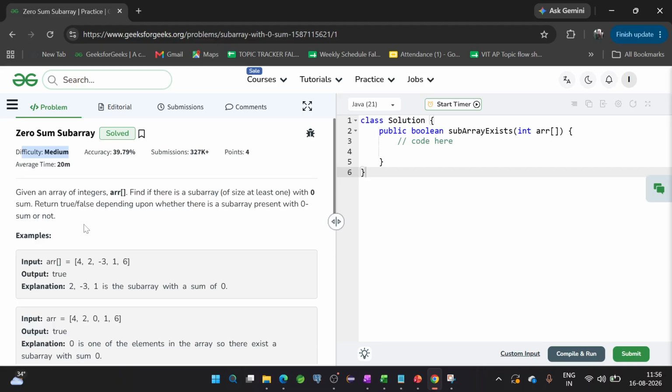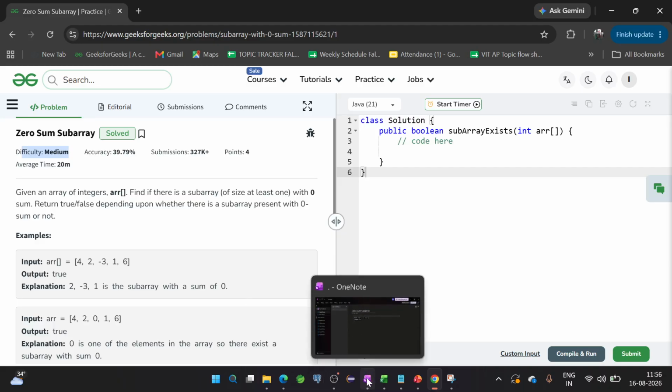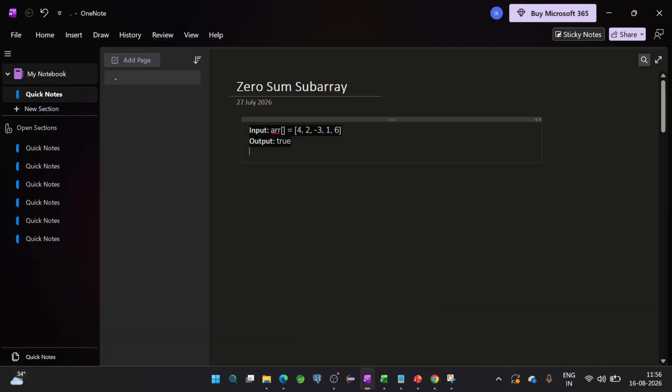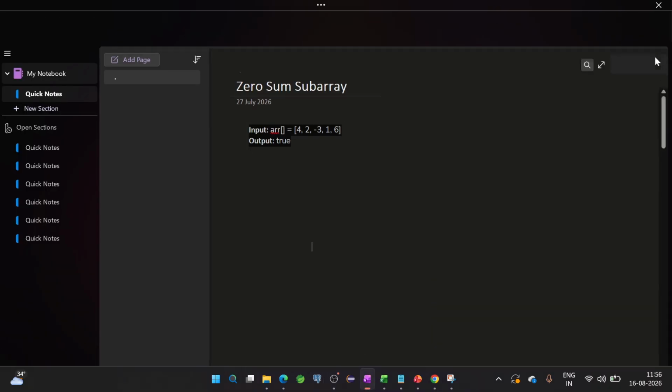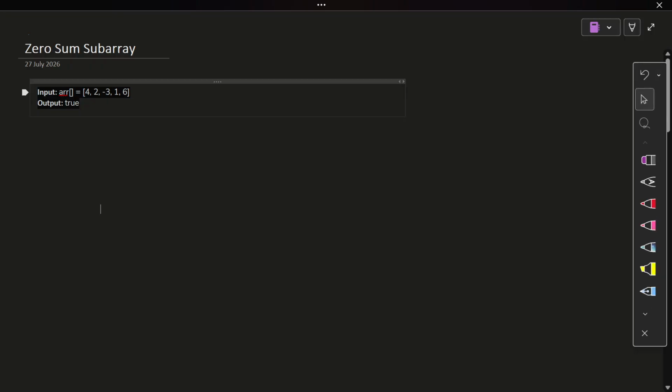If the sum of a subarray is 0, we return true, otherwise we return false. Here we can check: 2 minus 3 plus 1 is 0, so we are returning true.